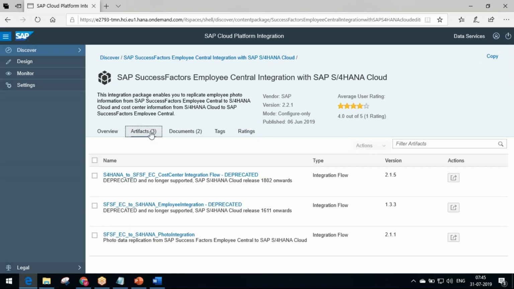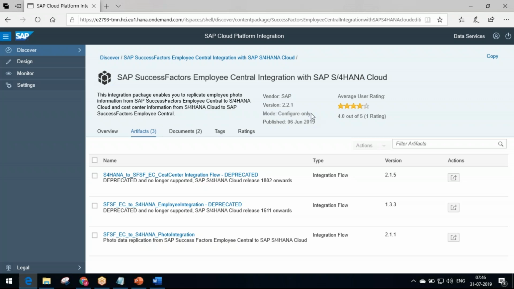Okay, so coming back to artifacts, here it shows the iFlow, right? But here SAP is further extending to even the modifiable state. What does it mean? That means you can see here on the top, you can see the vendor, the version number, and the mode.